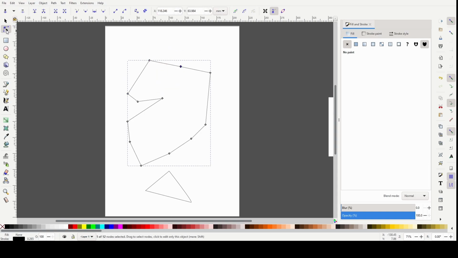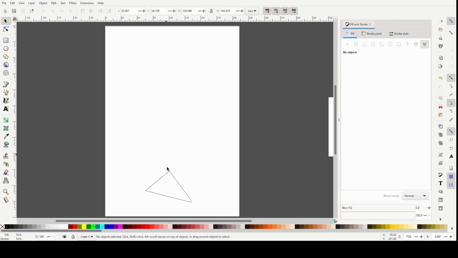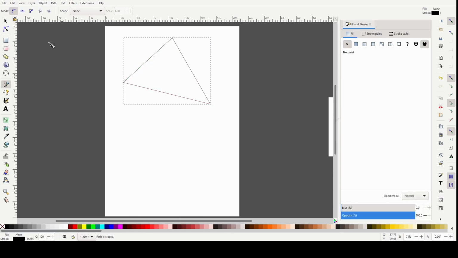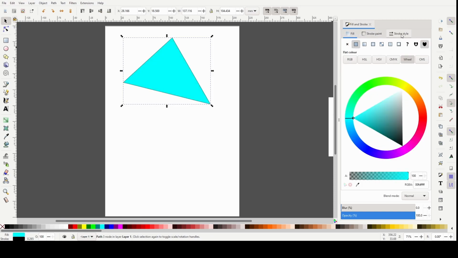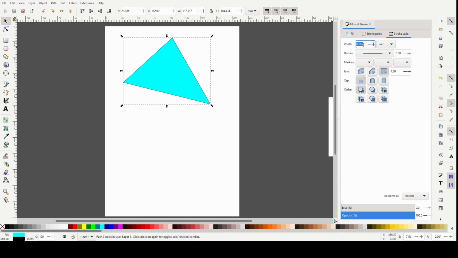You also have the tool here that says edit paths by node, and that's just a different way to get to it rather than double clicking. So if I select them, I can then delete them, and we'll look at fill and stroke again. So it's just like any other shape. Once you've made it, you can then go to stroke and you can add in a stroke, or you can go to fill and you can add in a fill, change the size of the stroke, all the same things we've done.